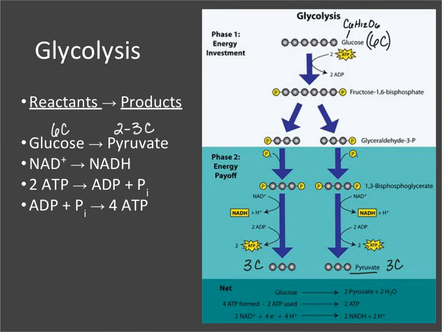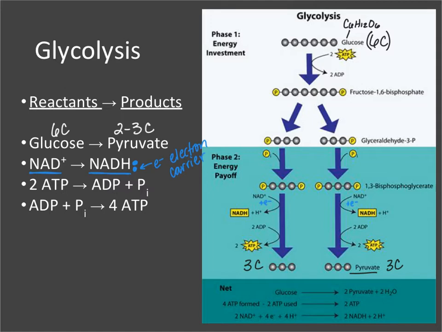Additionally, during these reactions, we have some of those redox reactions happening. And so what happens is as glucose gets split up into pyruvate, some electrons get transferred from the carbon molecules to this molecule known as NAD+, and it converts it to something called NADH. And so as you can see over in the diagram here, electrons get picked up during these redox reactions. So I actually like to draw some little dots next to the NADH to remind myself that there are electrons that have been picked up by this molecule. In addition to these electron carriers, so NADH is an electron carrier, remember? So we'll talk about why that is important when we talk about the later stages of aerobic respiration.